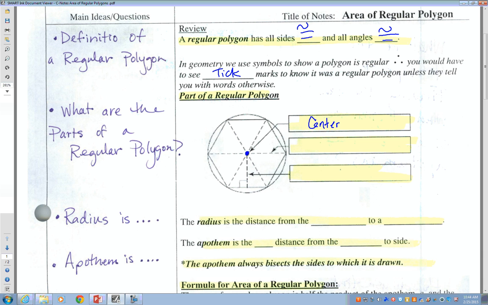Okay, this regular polygon is circumscribed in the circle. And so if it's the center of the circle, it's also the center of the polygon. Now, this dashed line here, what part would that be in the circle? Yeah, so in a regular polygon, I'm just going to add this on here. It is a radius in the circle, but in a regular polygon, it is also the hypotenuse. I'll show you where that right triangle will be created.